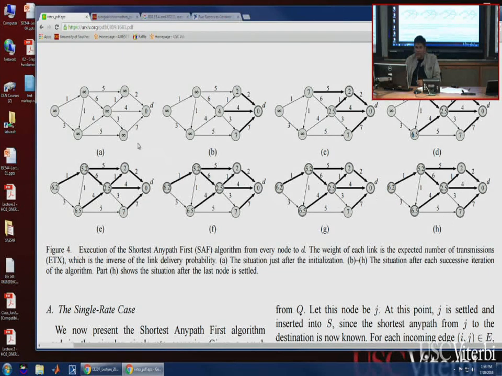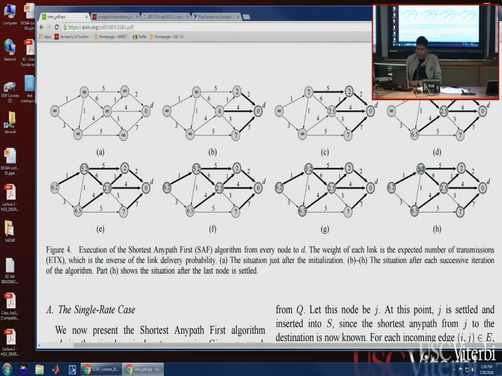We're running low on time, but we can do a quick test to see if this is better than just single path routing. And a good example would be to look at this node over here. So this node over here, if you'd done shortest path routing, you could have gotten the data from it to the destination for, I think the cheapest you could do it is 5 plus 2, 7, right? But with anypath routing, we're able to reduce its cost to get the data to the destination to 5.2. So you can see the reduction in ETX obtained by doing anypath routing. So that's sort of the full story about anypath routing.